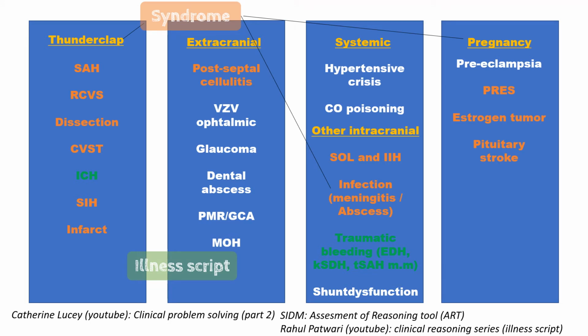So we talked about these illness scripts, where you know the prevalence, the diagnostic tests, the most important symptoms and signs, and then you have these constellations of symptoms, where a couple of symptoms gather to form what we would call a syndrome. And these syndromes are extremely important in emergency medicine, not just in headache but in general, because the pretest probability of time critical conditions in headache, 3%, goes up vastly when you have the constellation of abrupt and intense headache, right? The pretest probability of time critical conditions in thunderclap headache is along the lines of maybe 20 or 30%, according to certain authors.